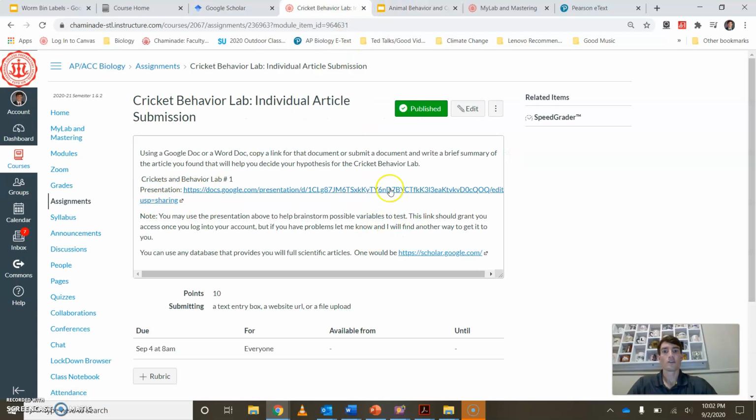And you'll also need to submit that here. So your little summary that you have come in with. You'll submit a link to your article. Even if you can't find the entire article, a lot of the websites should have a full PDF. But if you can't find the entire article, you can always come talk to me, or I can help you find ways to find it. But you should at least submit the link to the article and also your summary of it to this assignment. So that'll be your credit for this, saying that you did the prep work for that.